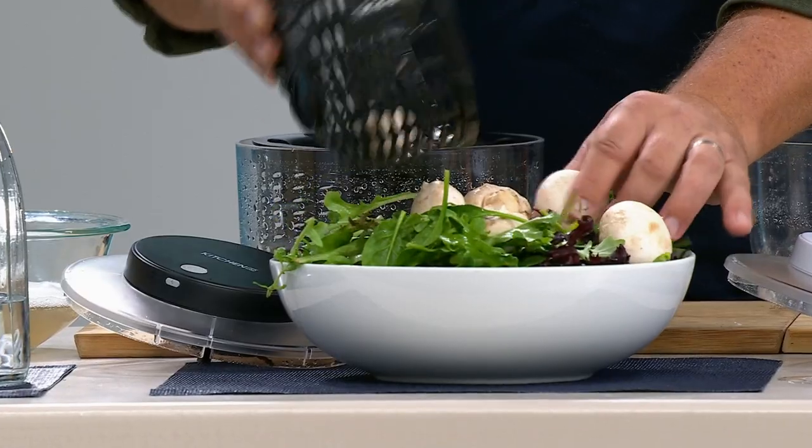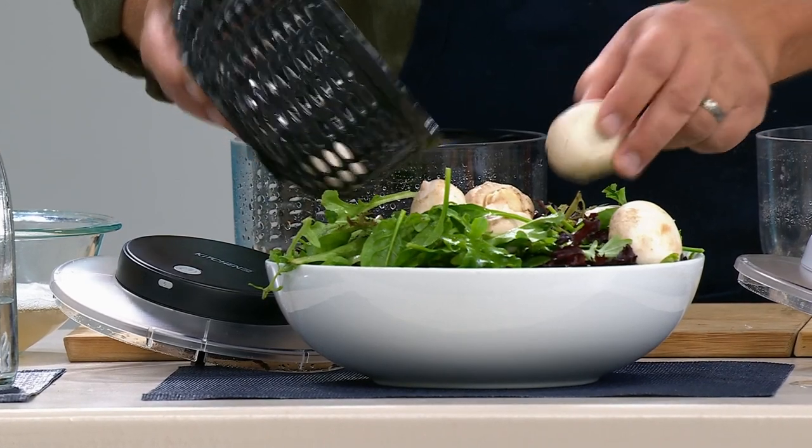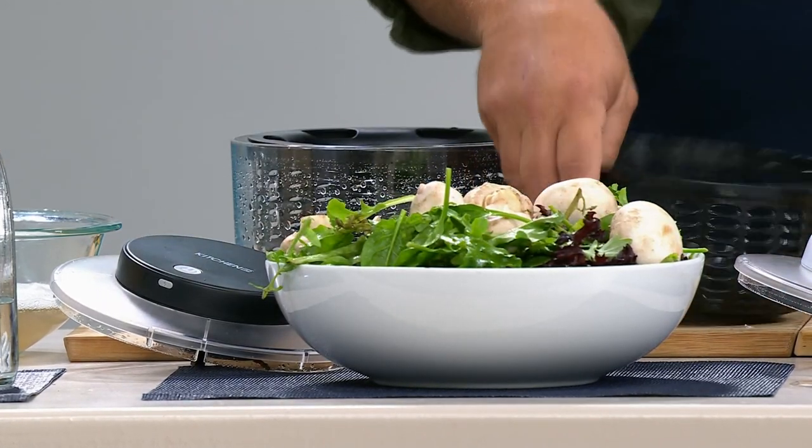I'm going to pour these mushrooms over the top of the salad so you guys can see. They're completely dry. 900 or so left. We started with 2,000. So that's how fast they're going.